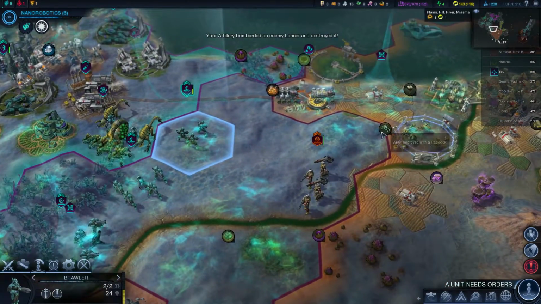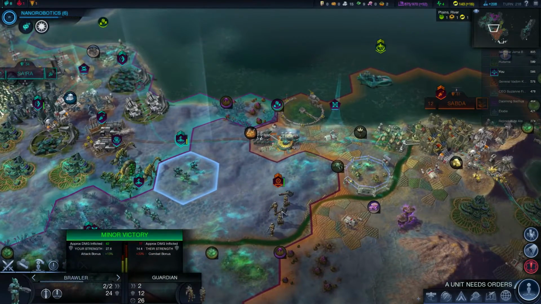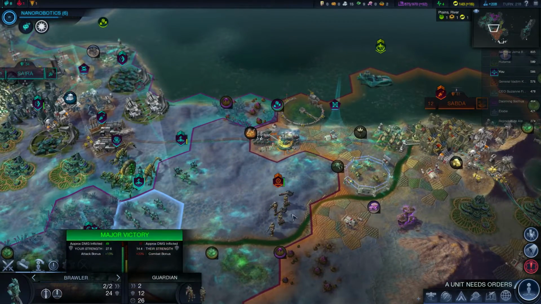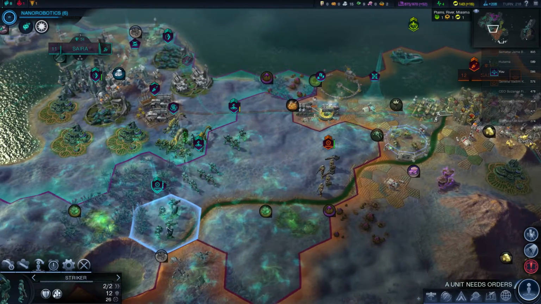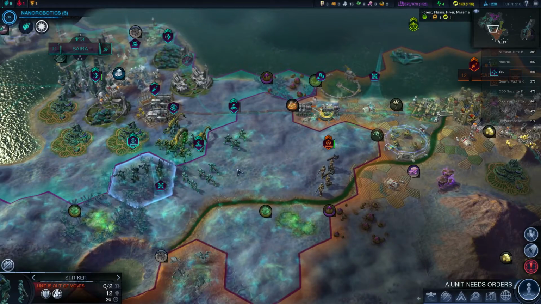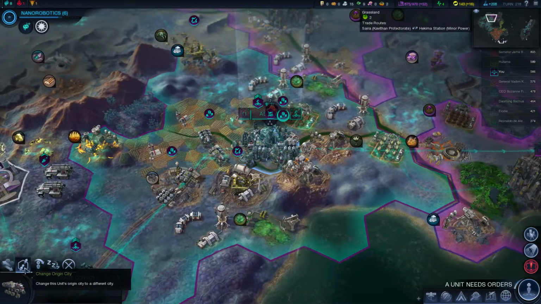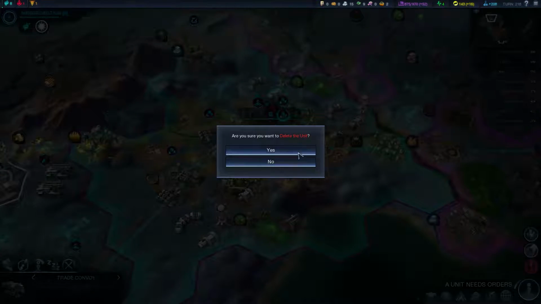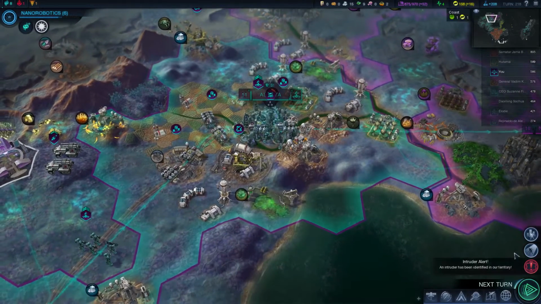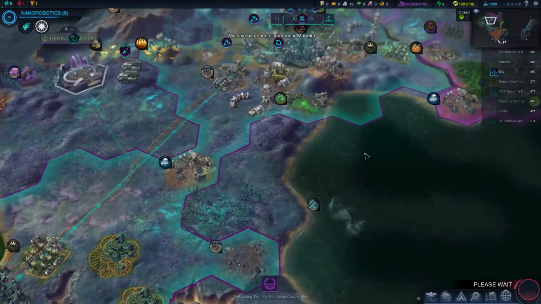I love having this miasma here. It really just slows down everybody, which is awesome. It looks like I can get a victory there, but I don't want to overextend myself. So I'm just going to do that. And yeah, none of my cities have any more trade routes. I'm just going to disband this unit for now. I don't want to deal with having to keep dealing with him.